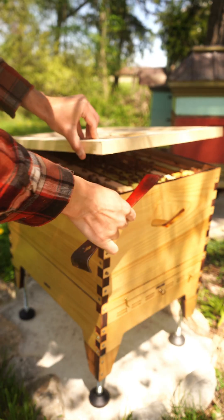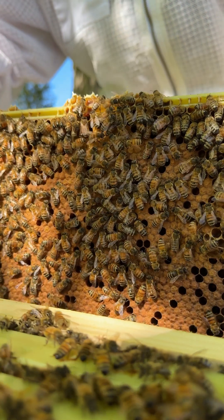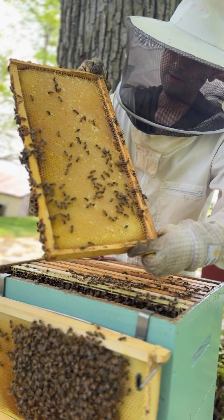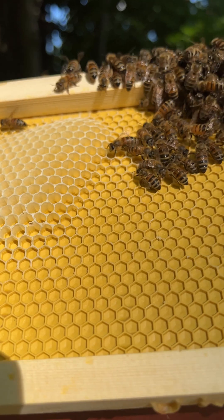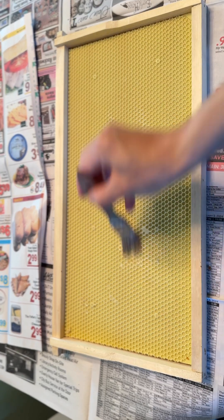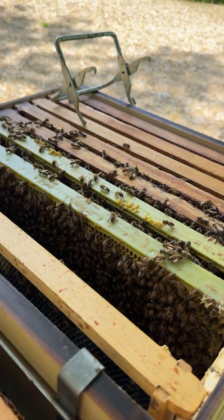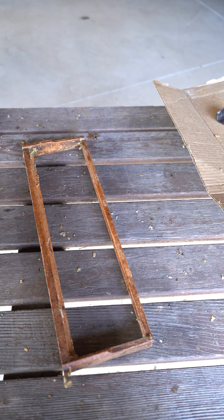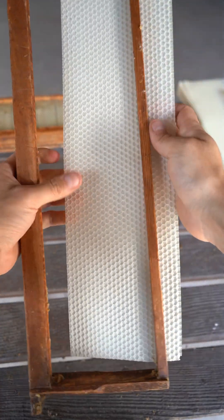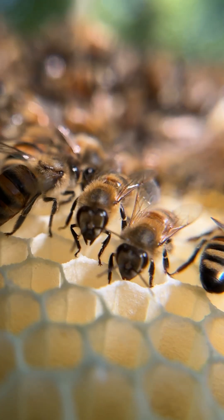While I agree that we should keep many parts of beekeeping as natural as possible, using a sturdy foundation in a brood box can actually help. With over 12 years of experience, I've found it makes hive inspections smoother and safer. Now some foundations are plastic, and you might think that would bother the bees, but the truth is when it's coated with a good layer of beeswax, the bees don't actually come into contact with the plastic itself. Flowhive also states that when you give bees the choice, they will always choose empty frames over frames with a foundation — but that's not always true, especially when a frame has a good layer of beeswax. The familiar wax surface encourages bees to build comb, which saves them time and energy.